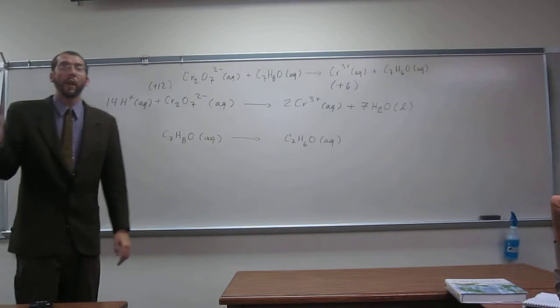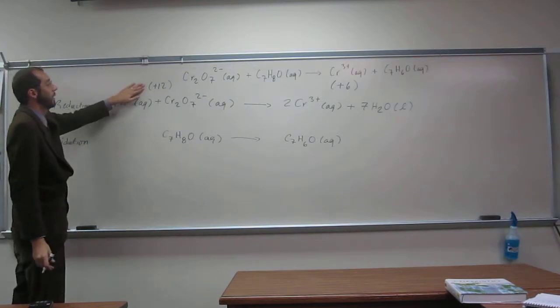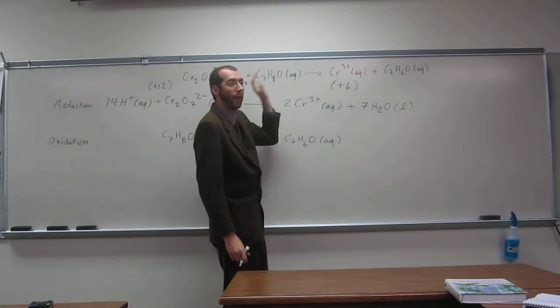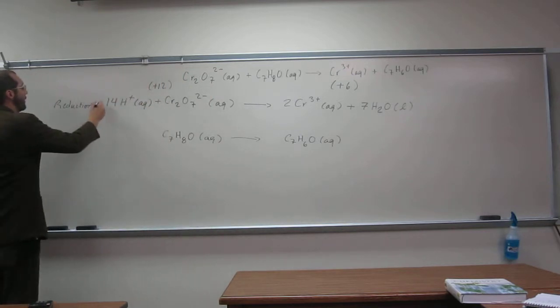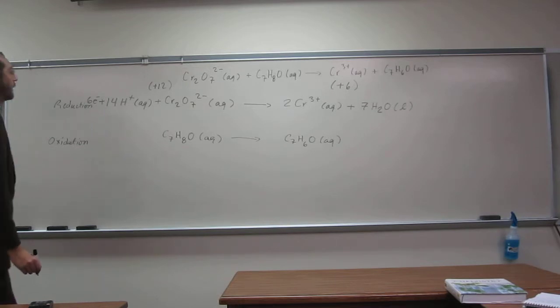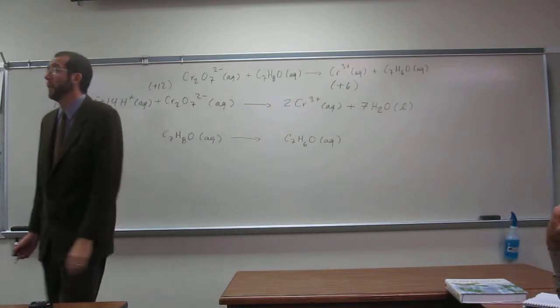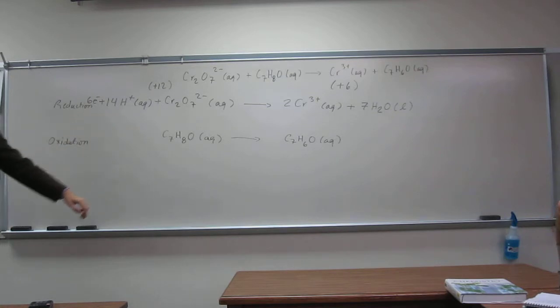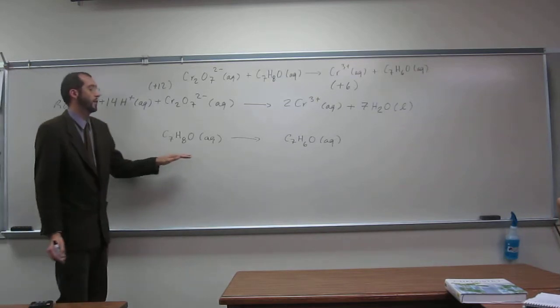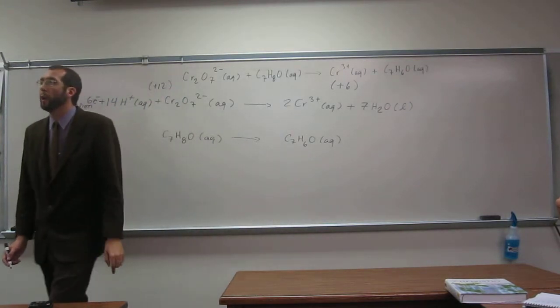So remember, in order to balance the charges, we add electrons, okay? So in order to take plus 12 to plus 6, we're going to add 6 electrons. Like I was saying, I didn't even leave myself enough room. So there's the 6 electrons that we'll add. Okay, so the reduction half equation is balanced. Now let's go to the oxidation half equation. The first thing you might notice is that there is an unbalanced number of hydrogens in the bottom equation.